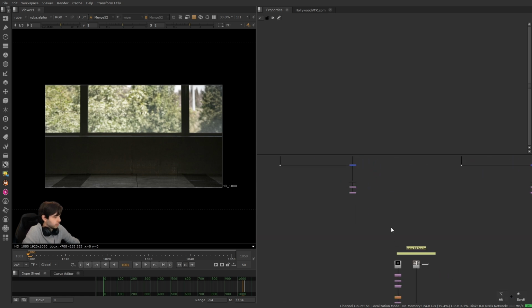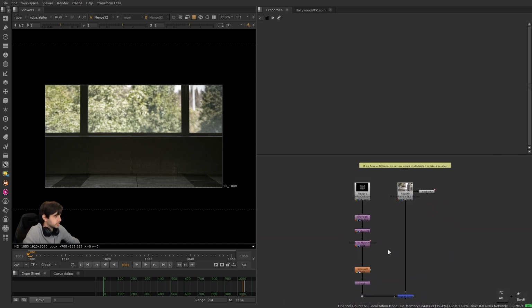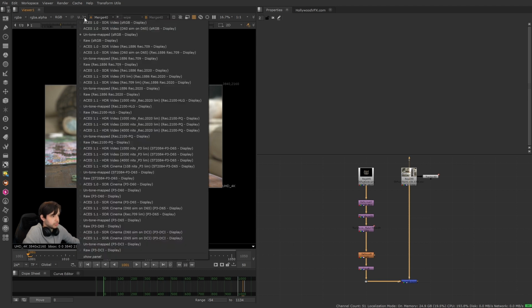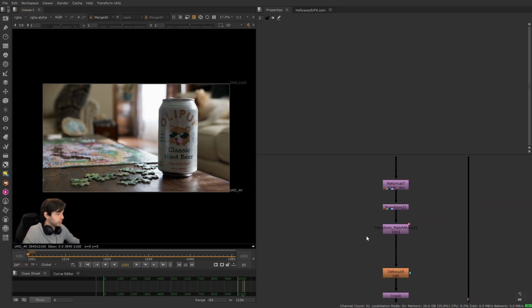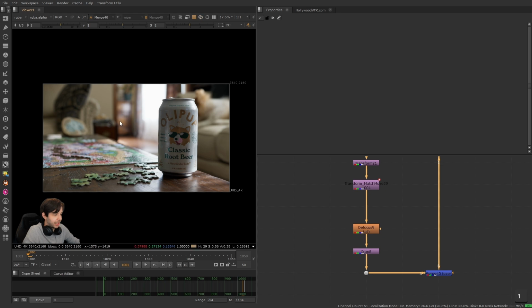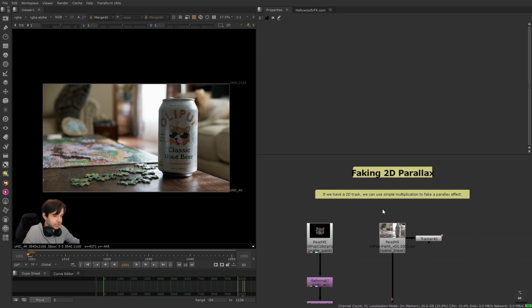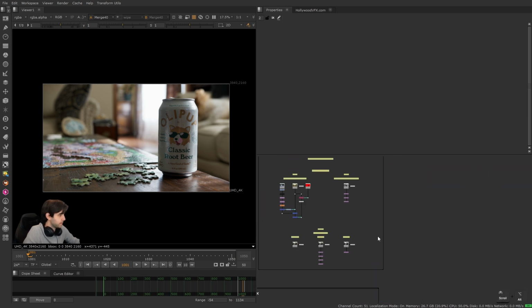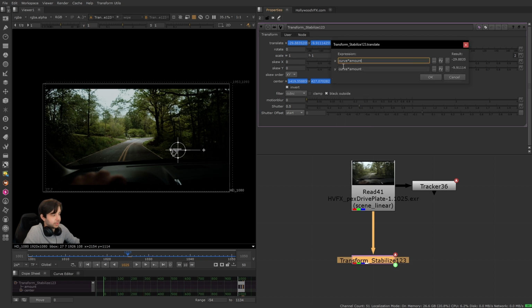Now, let's show you how this works. Let's go down here to show you the actual math of how we fake 2D parallax. And let's use this shot example. Right now, we've got this little guy tracked on, like we saw in the first tracking video. So what I wanna do is just take this element and add him to this shot at different depths. How this parallax trick works is exactly like we saw in the last video in the stabilization section, where we're taking our animation curve and just adding multiplication to it.